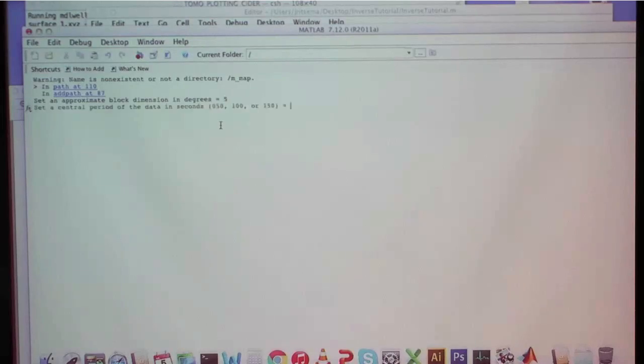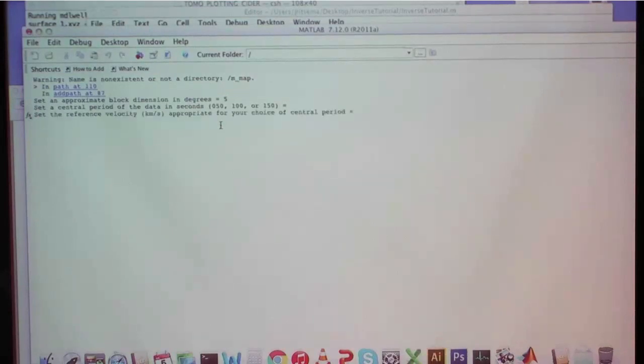When you set 5, you're telling the inverse problem to look for variations in wave speed in blocks that are 5 degrees by 5 degrees in size, so roughly 500 by 500 kilometers on the Earth's surface. That will give you plenty of parameters, which makes the problem already fairly lengthy. So don't go below 5.